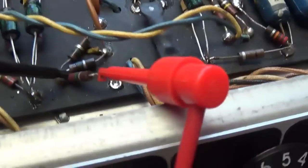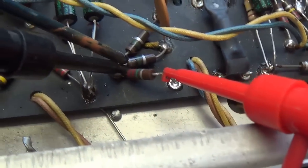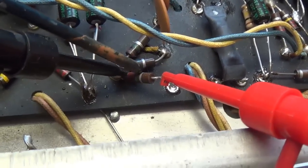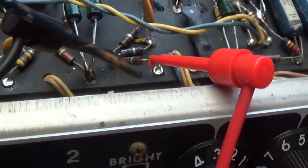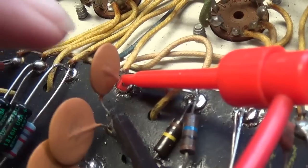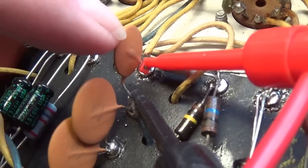And also you notice I had to remove one end of it from the eyelet board because I was getting really just silly low readings. And it turns out that it was in parallel with another resistor on the board. So sometimes you have to lift up one of the leads to get an accurate reading on your resistors. Now let's check the three capacitors in the oscillation loop.